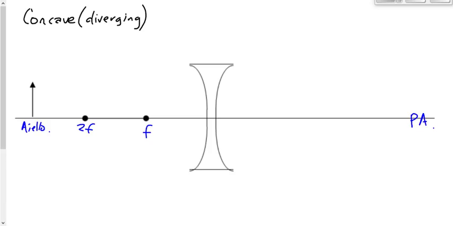The first ray that we're going to look at is going to reflect off of Mr. Aiello's head. It's going to hit the lens, and it's going to refract. Where's it going to refract? I'm going to give you four options. Option 1. How many people say yes? Nope. Option 2. How many people say yes? Option 3. Option 4. The answer is option 4. It refracts away from the focal point.